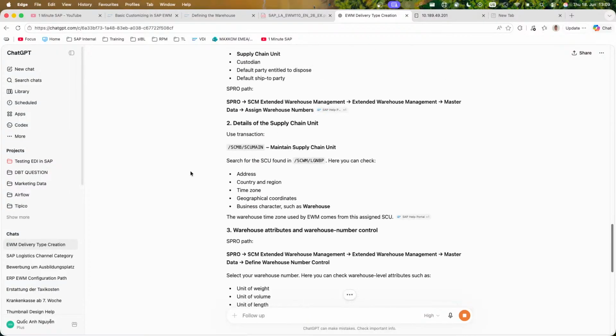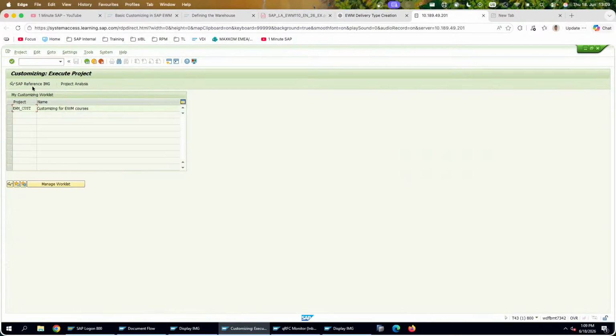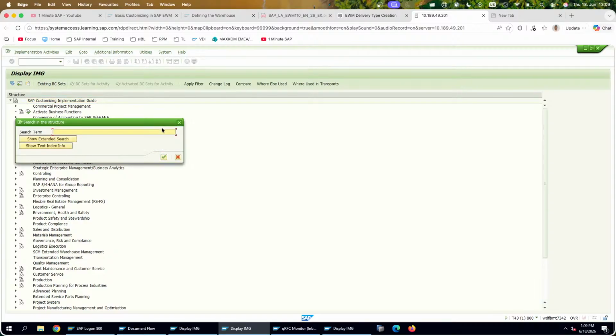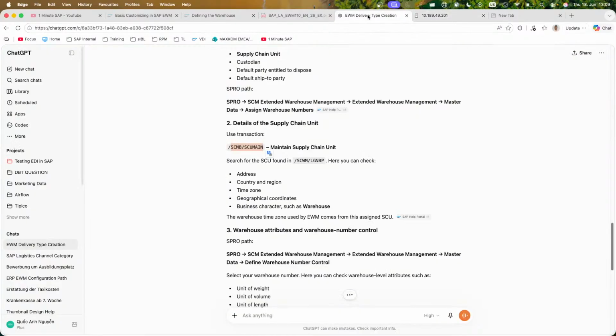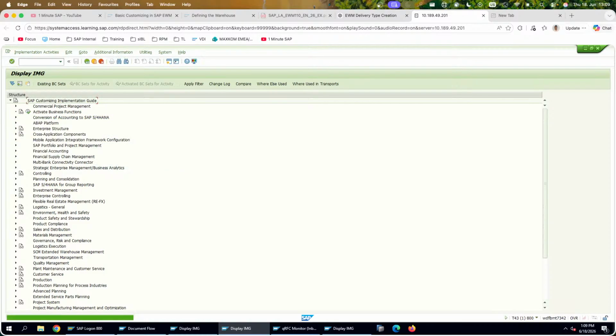Yeah, could be an interesting thing to look into, because I don't know where exactly to find the path of this maintain supply chain unit. And even if now I come back to SPRO and I search for what was it again? Maintain supply chain unit. I could not find anything.